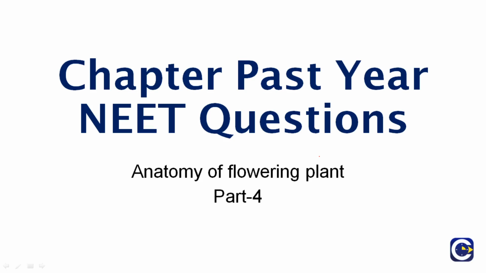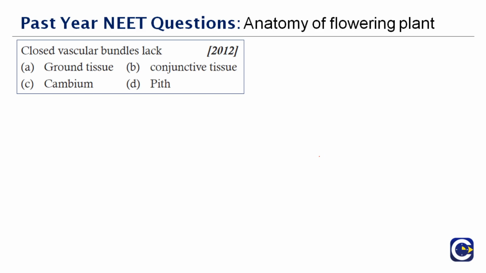Now let's begin with the question which was asked in the year 2012. Closed vascular bundles lack what? When we talk about vascular bundles, you know what vascular bundles are, right? There are plants which are blessed with a vascular system, and there are plants which do not have vascular systems also. Before going into a bundle, let's talk about vascular plants. They're also known as tracheophytes, and they form a large group of plants that are defined as land plants, and they have lignified tissues which conduct water and minerals throughout the plant. So this is an introduction about vascular plants.